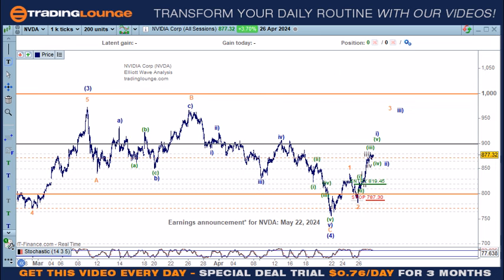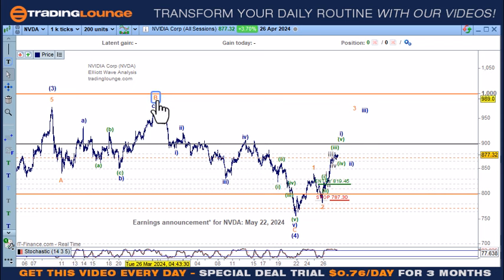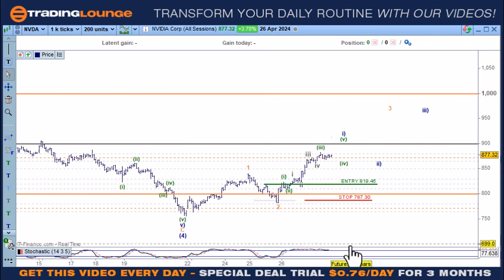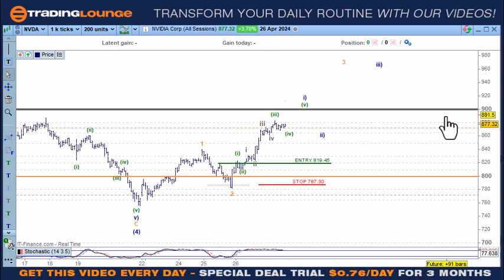That's Amazon, and we come over to NVIDIA. This correction has been a little bit long with wave 3 over here, an A and a B, and then all the way down here for this low. I've been building in here as I had this as blue wave 1 last time we spoke, so if it looks a little bit different, that's why. And blue wave 2, so I've just upgraded them from minute to minor. Our entry here is going well, so we're looking at 1 and 2, 1 and 2, 3, 4, 5. I think we get a little 4 and 5 up here. I'm not too fussed about this. Our next entry will be around this wave 2 zone here, or a classic trading levels pattern at the medium level here.